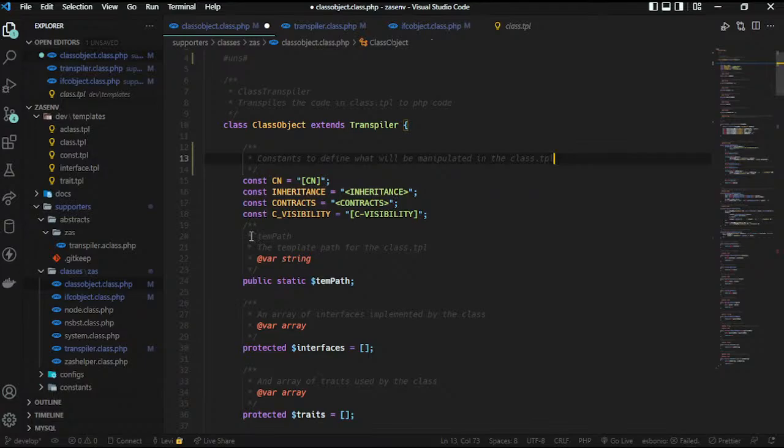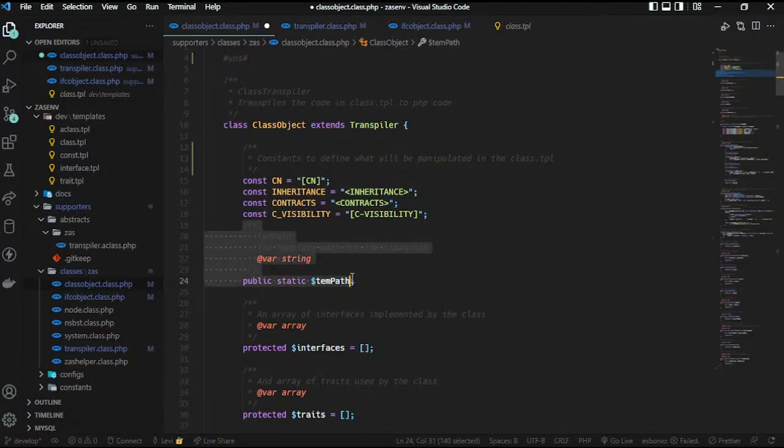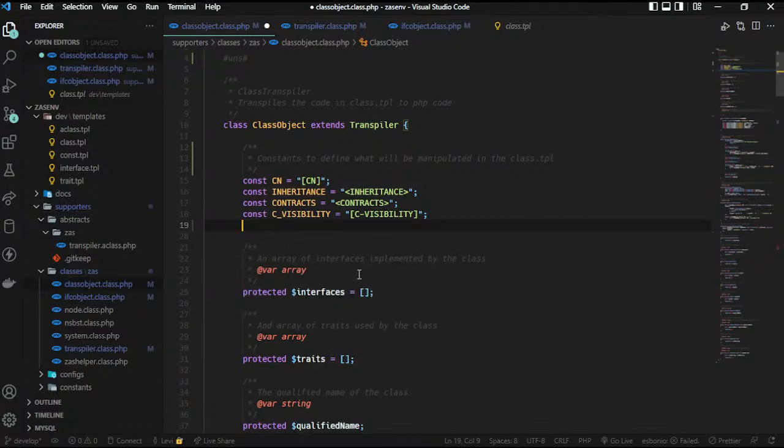Okay. We need the interface path. So every transpiler must have their template path. So I'm thinking, let's see something. If I take this thing and put it in the parent, does it extend to the child?